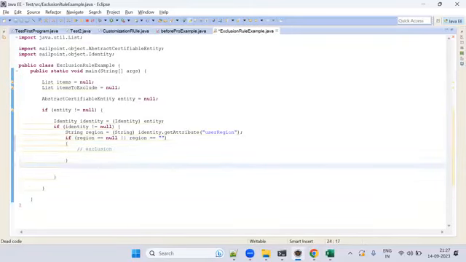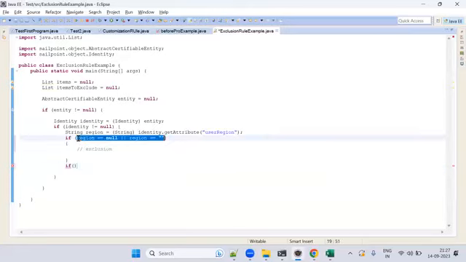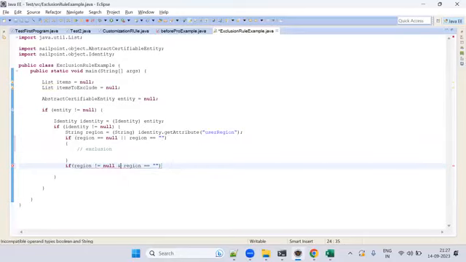At the same time, if value is not null, region is not equals to null, and region is not equals to blank, and region dot equal ignore case, this region attribute not.